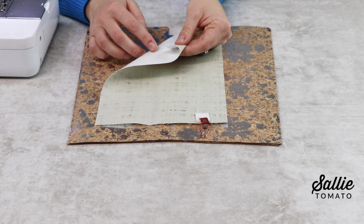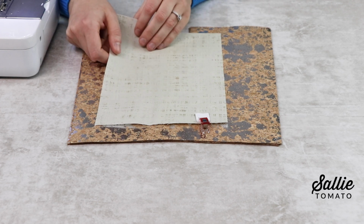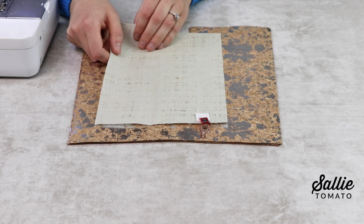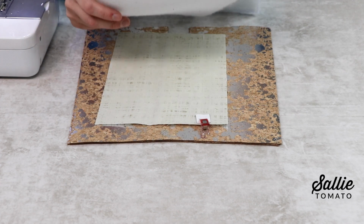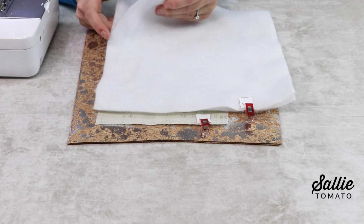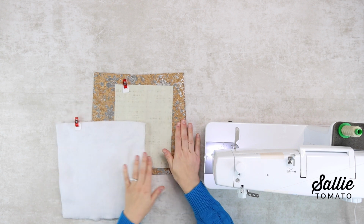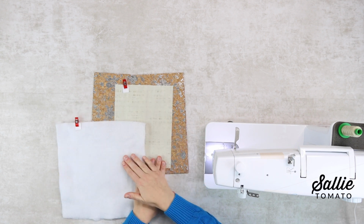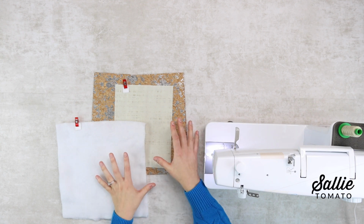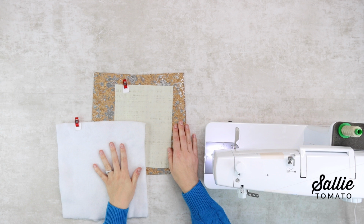If you decide to try the Turtle Tex fabric for your lining, you do not need any interfacing for this project, so you can skip over the cutting instructions for that. Depending on the type of main fabric that you choose to use, you may want to consider adding a layer of sew-in fleece to your project for a little bit more stability. It also depends on how comfortable you are sewing through thickness. Your bag will have a little bit more of a slouchy, soft appearance without the fleece. However, if you're comfortable sewing through thickness and you want a more structured bag, I definitely recommend adding the fleece to your project.